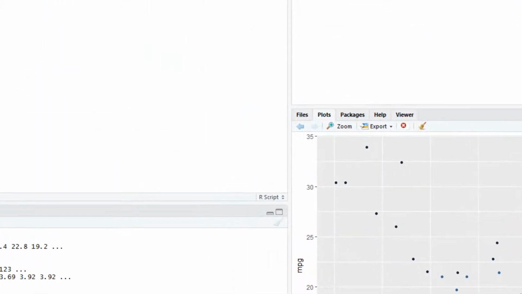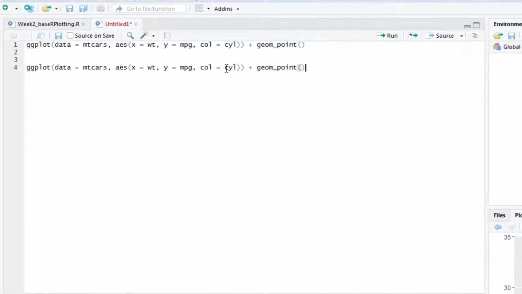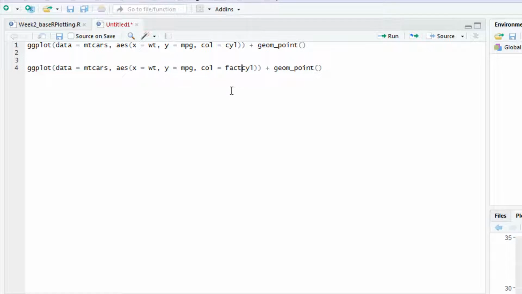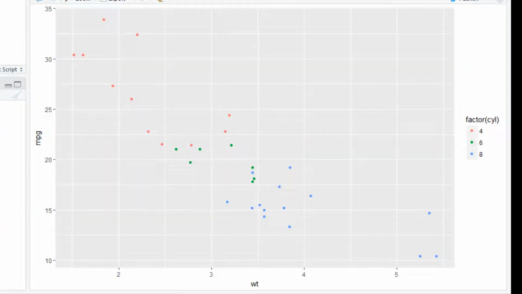So let's go ahead and run this exact same command, except instead of color being cylinder, I'm going to make it based on the factor of cylinder. And when we do that, you're going to see what we mean by aesthetic mapping. If you look at the color scheme here, you start to easily see where the 4-cylinder cars are, the 6, and the 8.